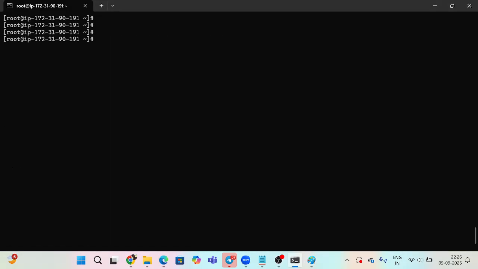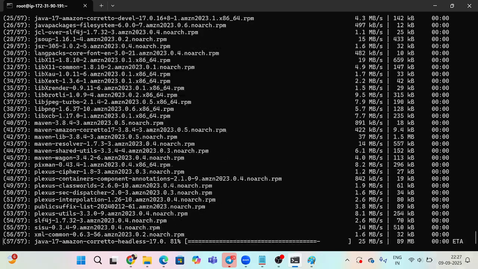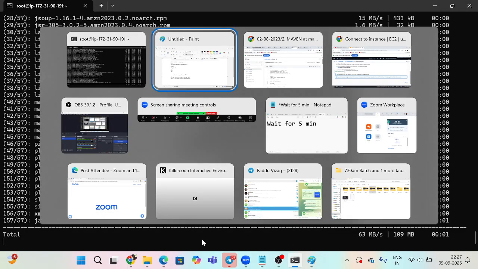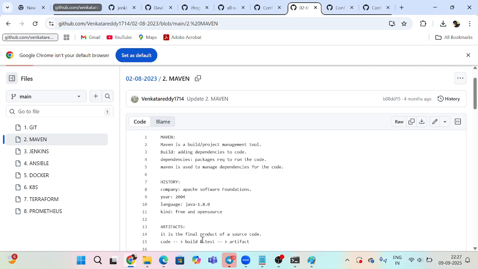Now I am installing Maven by using the yum command here. Install maven -y. Enter. Here, see, Maven is a build tool, a project management tool, for adding dependencies to code.